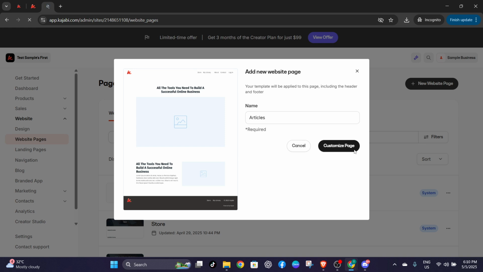It's time to get creative. Write your content, add any images or media you think are necessary to enhance your message, and be sure to customize your blog post's SEO and sharing settings. These settings ensure your post reaches the right audience and performs well in search engines, which is crucial for growing your blog's visibility.